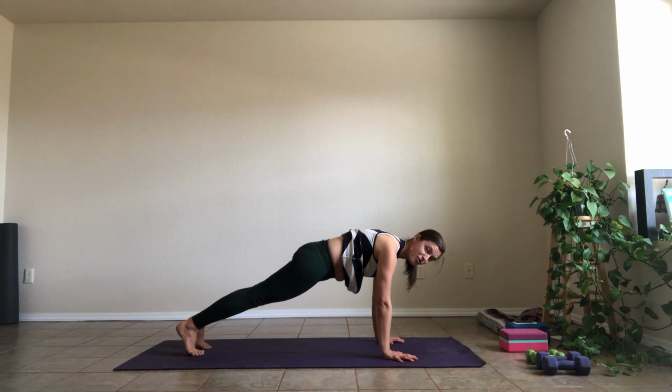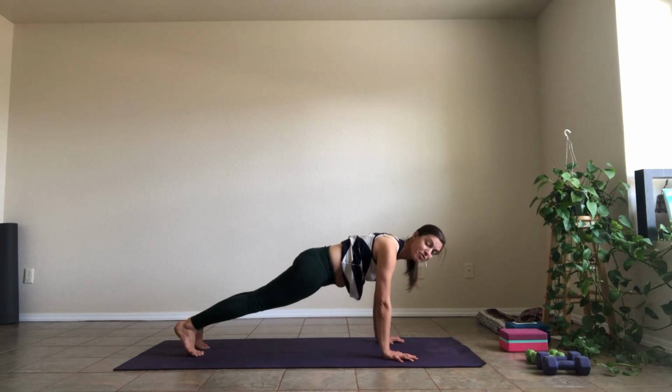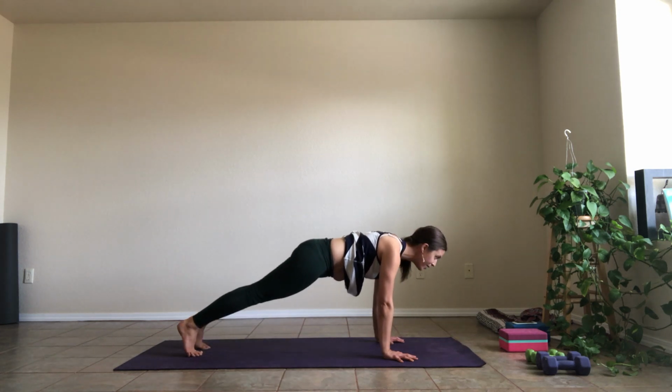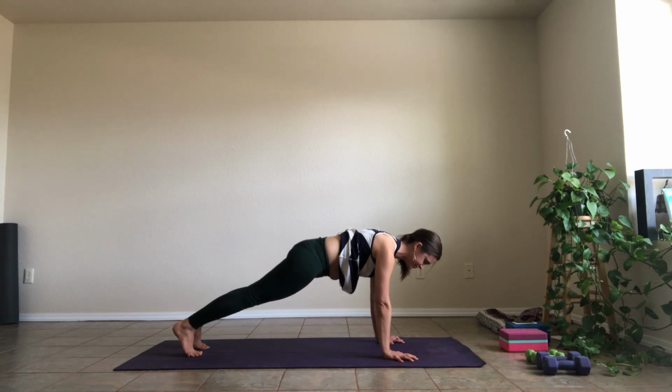If you've never done this before, I don't recommend being in plank pose for a minute. If you've only held plank poses when you've done vinyasa classes and you've busted through them like you're trying to get through a yellow light, then you want to hold for 10 seconds, which is where we've been at so far. Okay, so you can keep yourself here. You can lower your knees at any time and then lift them back up. But you gotta squeeze them out with your fingers and just get really steady.